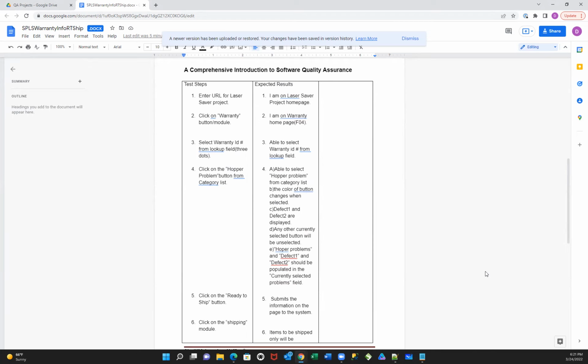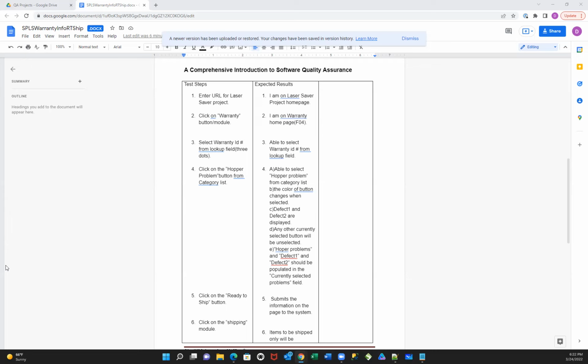Okay, then step 3 will be click on warranty button or warranty module. So this is where your steps will change, right? For the repeatability. Yes. So you will insert the steps to create the warranty item, and then you will pick it up from step 3. So you select the warranty ID from the lookup. Yes. Now I'm assuming somewhere in the data field you have identified what the warranty ID is. Yeah, that's the 10-digit alphanumeric. So you have to be specific, right? That selects this particular warranty ID.